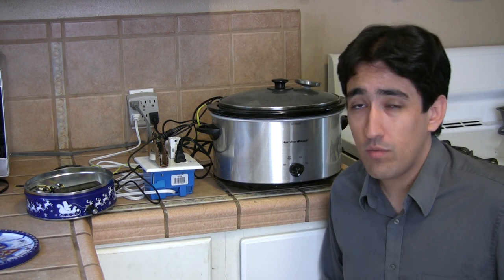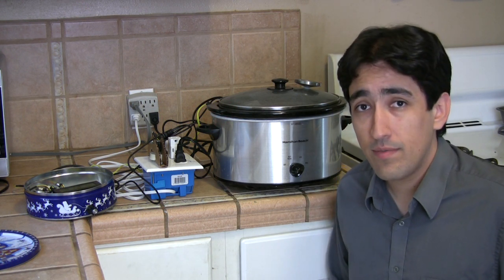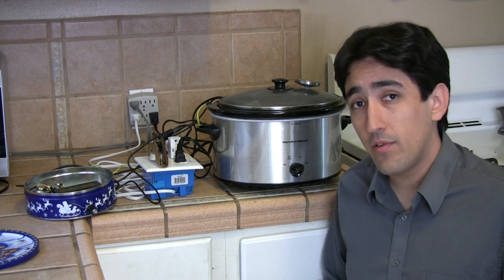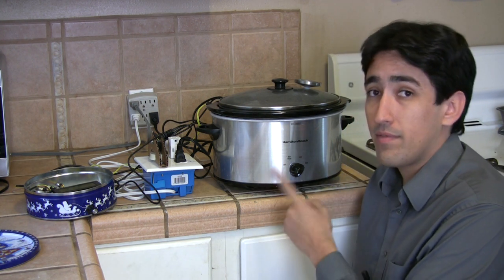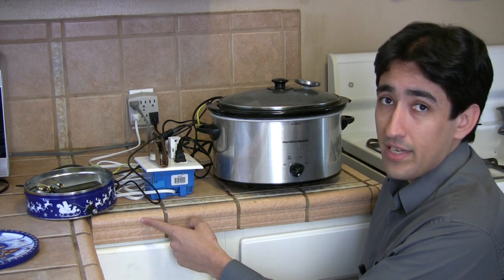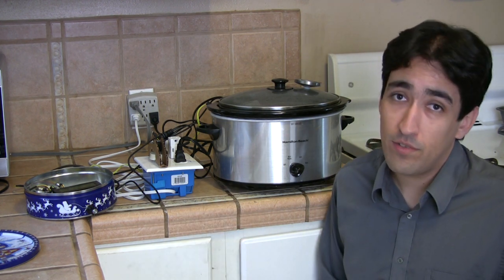Professional kitchens have had these water baths for years, and there now exist versions for home use, the most common ones retailing for over $400. For our version, we took a crock pot we got from Walmart for 15 bucks, some parts we got from Home Depot, and a nerd kit, and put together a pretty effective sous vide cooker. There are some possible food safety concerns with low temperature cooking, so take a look at the project page on our website for some resources that will help you sous vide safely.